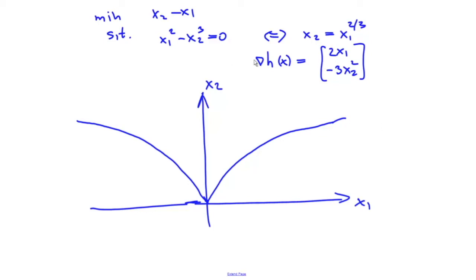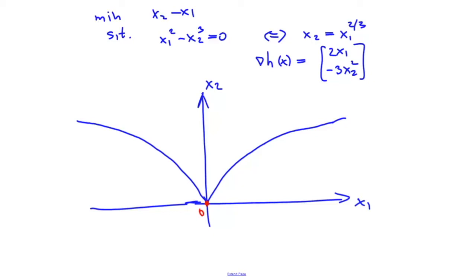Okay, so if you look at the gradient here, what are the conditions when this will be a full rank matrix? The only way it is not full rank is when this vector is equal to 0, in which case the rank will be 0, otherwise the rank will be equal to 1, right? And the only way this vector is a 0 vector is when both x1 and x2 are zeros. So we are talking about this point here, the origin, right? So this is the only feasible point which is not regular. Therefore, we need to treat this point differently.